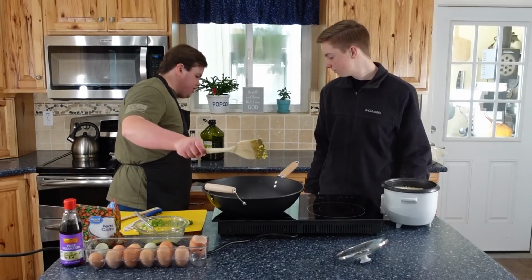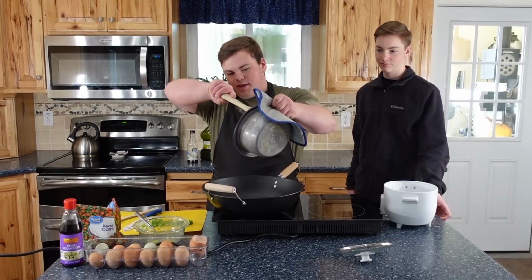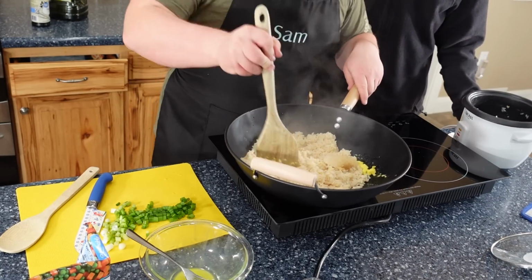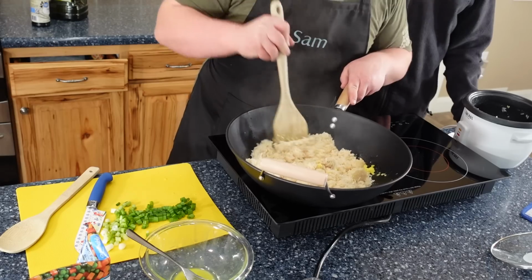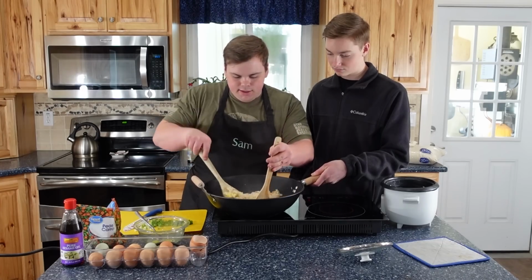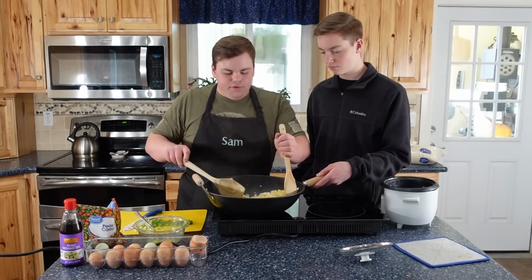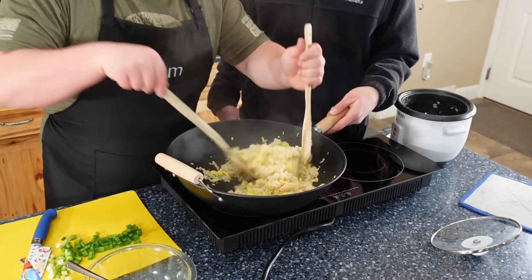So we're gonna take the rice, which, remember, we cooked the soy sauce into the rice. So that was a bad decision. Now the main thing that we're gonna do with the rice, because we're really not cooking the rice, the biggest thing that we're doing is we're busting up the lumps. You can see we're getting it nice and mixed. And you can add more soy sauce during the cooking process if you like a little bit more. You just got to feel it out, learn what you like.